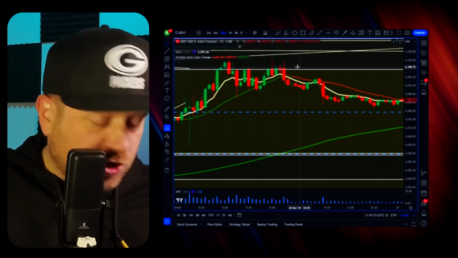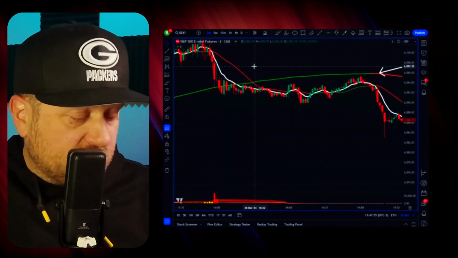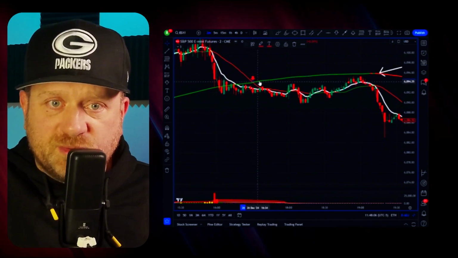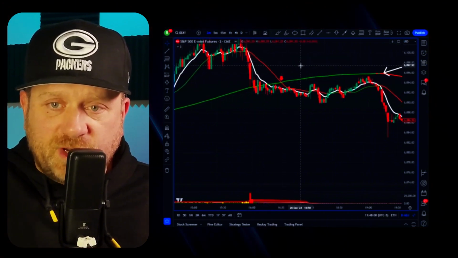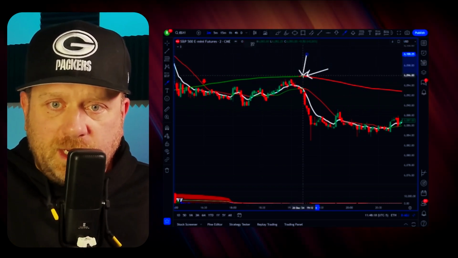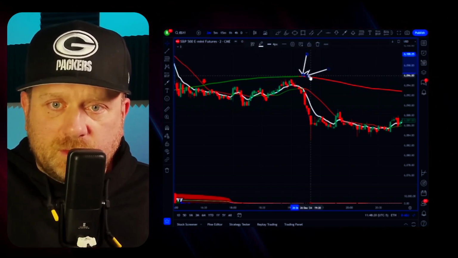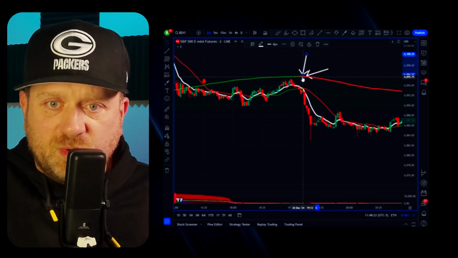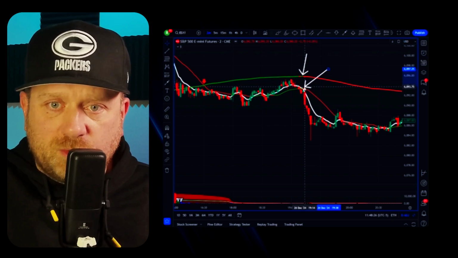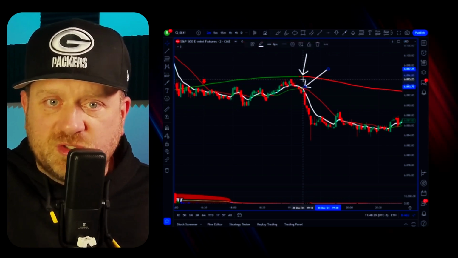If we go to the 2-minute chart, what you're going to see here is the 20-period simple moving average goes through the 200-period simple moving average in the 2-minute chart. So here's where the fractal part of this comes in. When all of this flips red again, and not only do we have the 200-period simple moving average turned down, but you also have the 8 go through the 20 and turn it down, go into position 1.